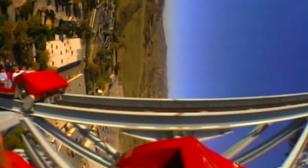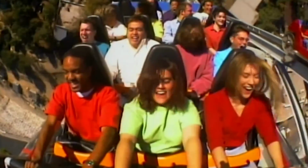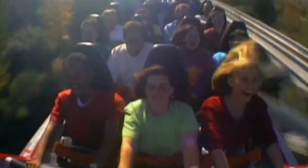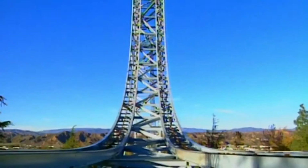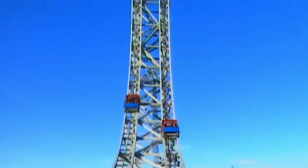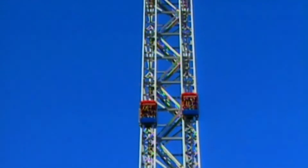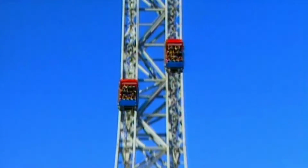And then conversely, when you're coming down the drop, those forces work the opposite direction and are negative forces that create the weightless feeling. And again, on Superman, you get almost 3 seconds of weightlessness, and virtually every roller coaster built has some degree of weightlessness to it, but it's typically measured in tenths of a second. On Superman, you're going to experience it for about 3 seconds. This weightless feeling creates the bottom out of the seat experience, what thrill riders call airtime.